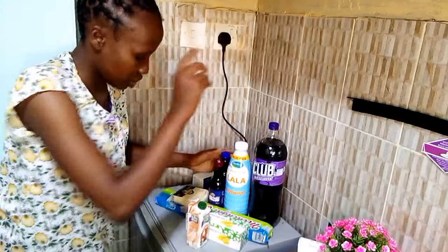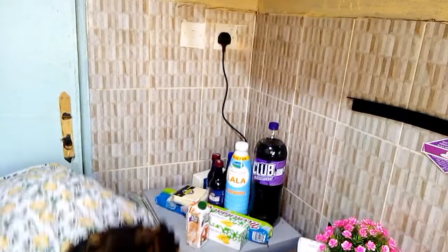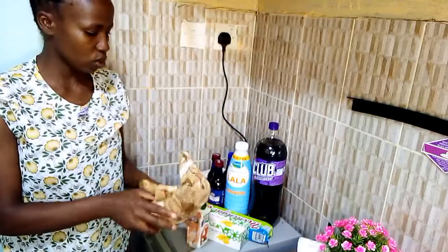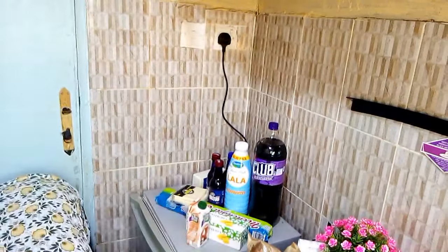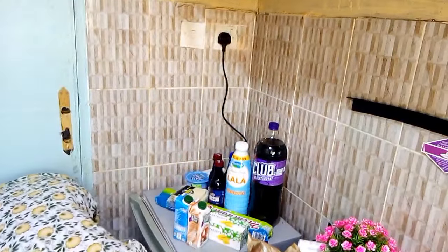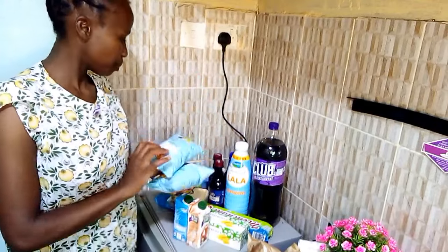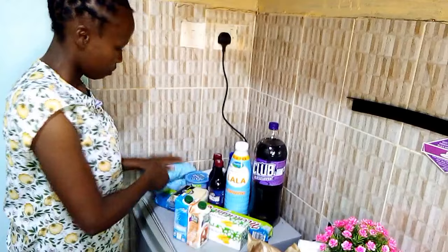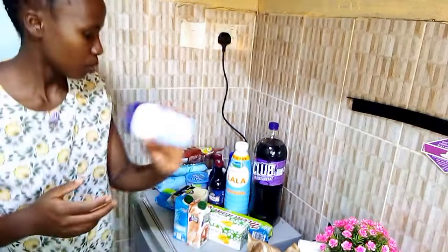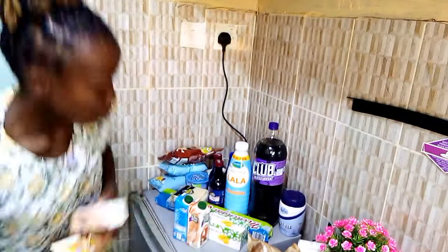Some energy drinks. We had already started eating these cakes, so we bought some cakes. Yogurt. Some juice. More juice. Some crepes. Glucose for my daughter. More juice.